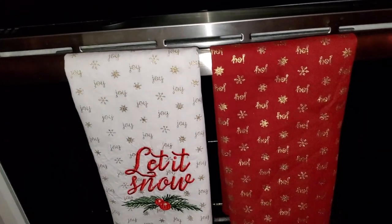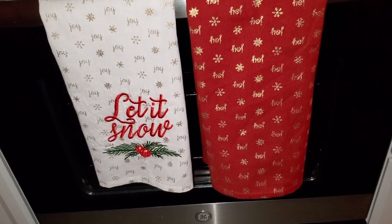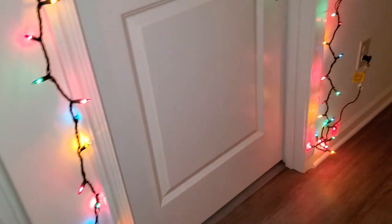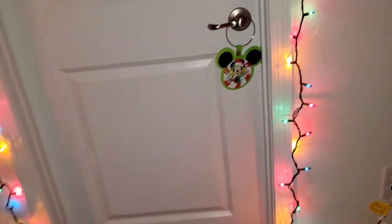And then for the stove, I hung my second pair of kitchen towels. These I think I got from HomeGoods. I recently hauled it, and they are so, so gorgeous. They have metallic writing, and I am obsessed.